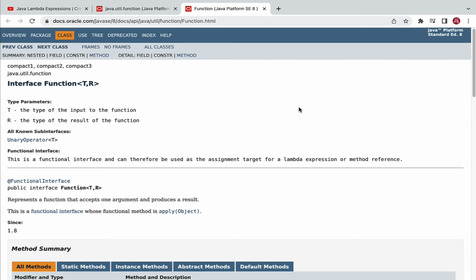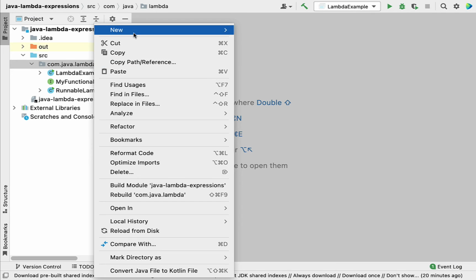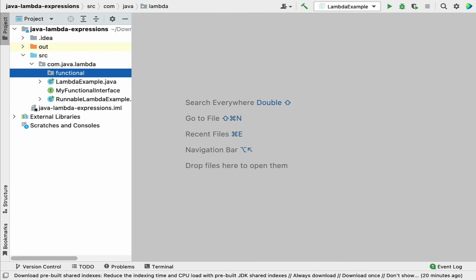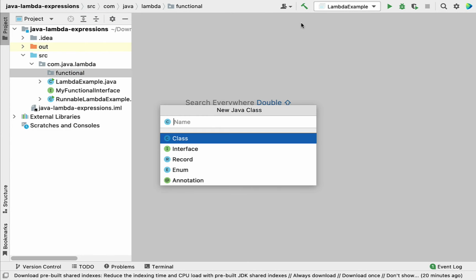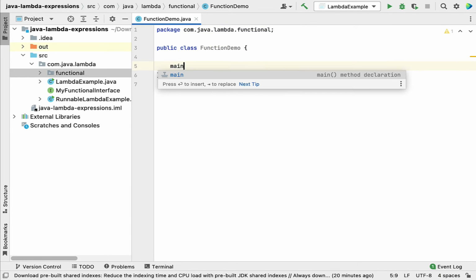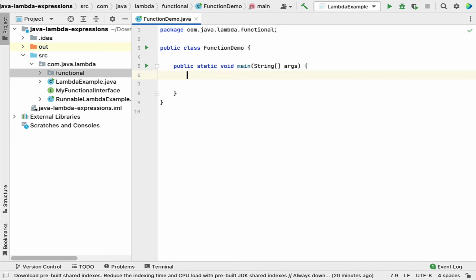Let's go to IntelliJ IDEA and create a new package. Let's call it functional and hit enter, and within the functional package let's create a new class and call it FunctionDemo, and then within this class let's create a main method.